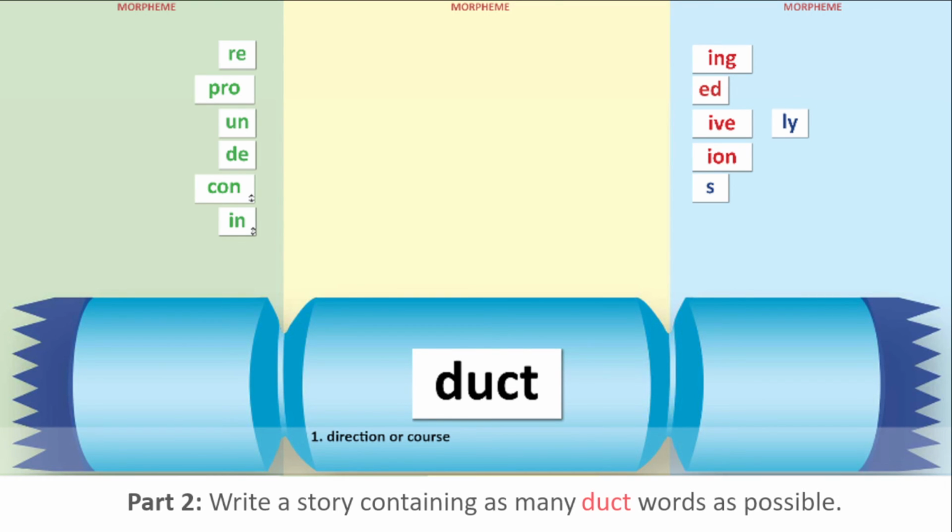Okay, students, so books open, ready to go. Teacher, can you please tell your students how long they've got to do this task? And then, students, it is your job to write a story containing as many duct words as you can. And your time starts when your teacher tells you.